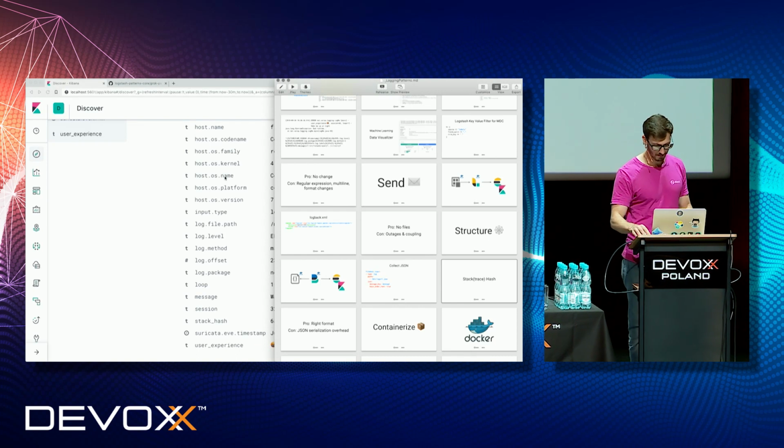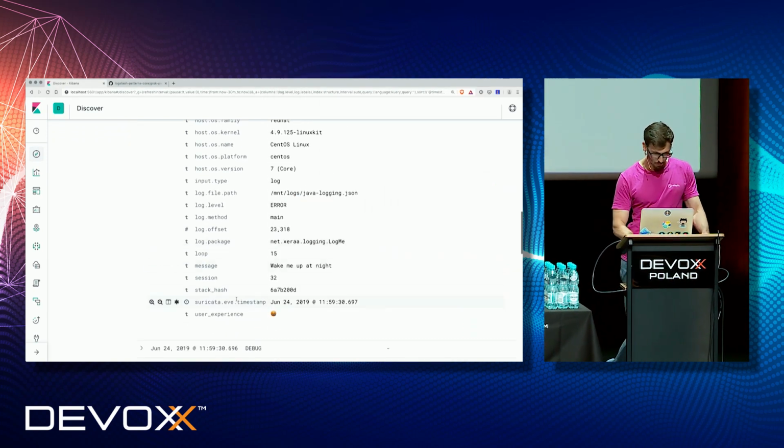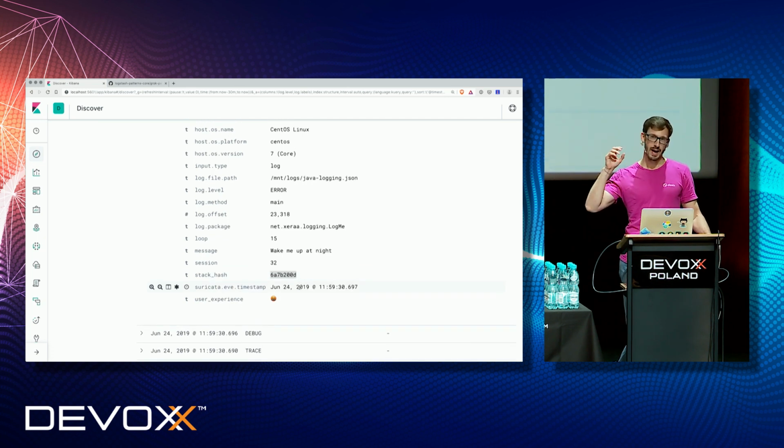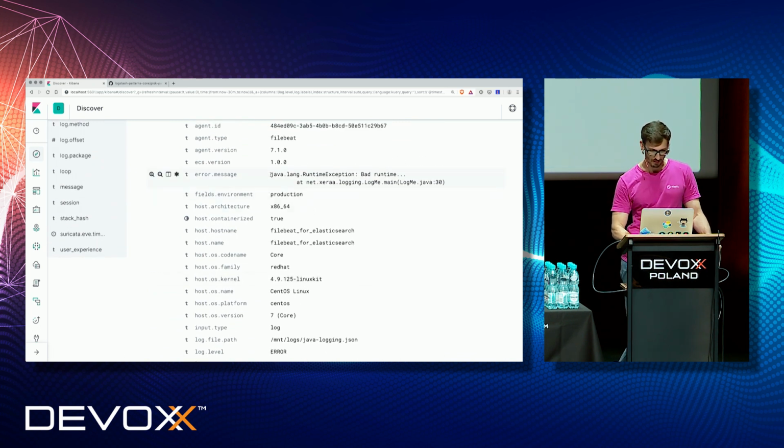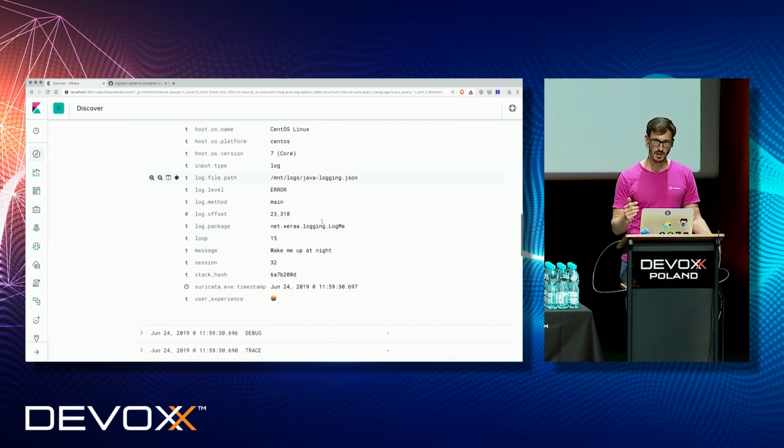Another very nice feature that is kind of hard to show in my example, but here we have something called a stack hash. And the stack hash is a hash of the stack trace. So basically, we have taken the stack, the error message, this one here, and hashed it. And you can actually throw out everything that changes between runs. So for example, if you have some reflection that might be different every time you run this code, you can just ignore that. But otherwise, this will be stable and uniquely identify one specific stack trace. And with this hash here, you will know how many unique stack traces your system has, when did they happen, and how many times did they happen. So you could see like which stack traces you should try to fix first.